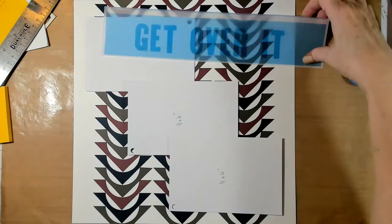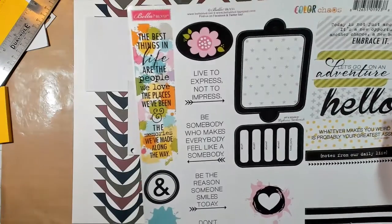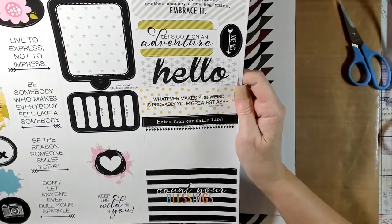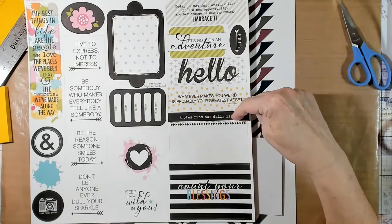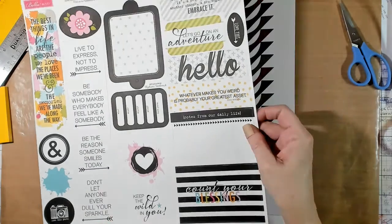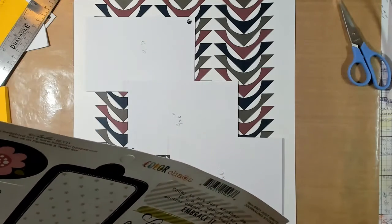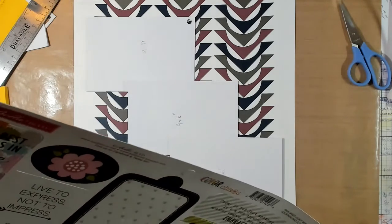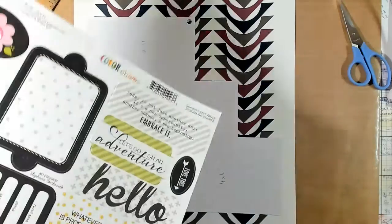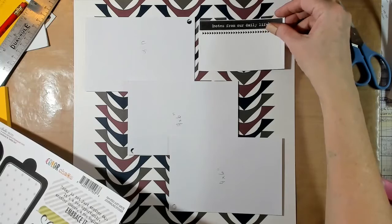Too bad that wasn't a different color. Get over it, because there's lots of complaining. Let's see. Anything I have on here too flowery? Oh, that kind of looks cool. Note from our daily life, and I could put that. Okay, I'm working on this a little bit. Let me cut this out because that just popped into my brain cell as being something I could use. So let's pull that out. Okay, note from our daily life.